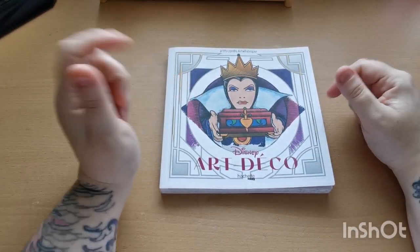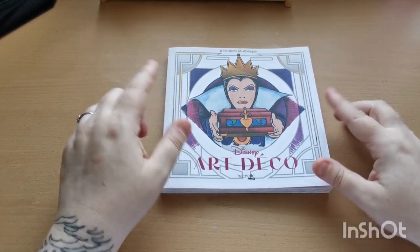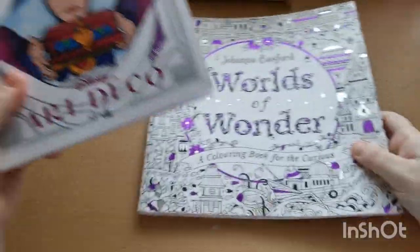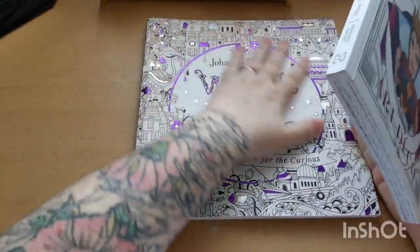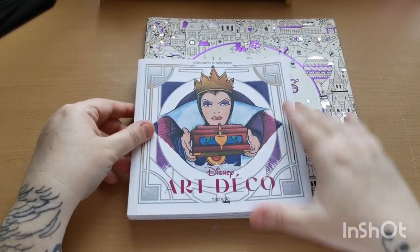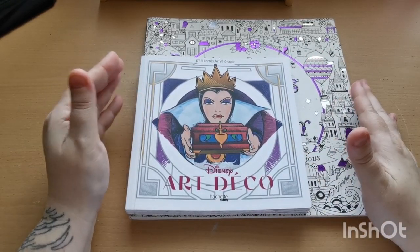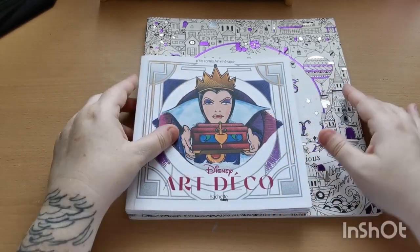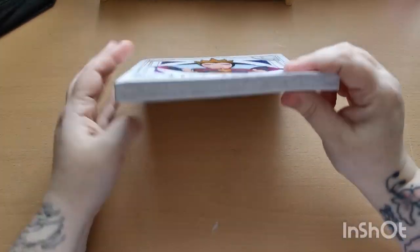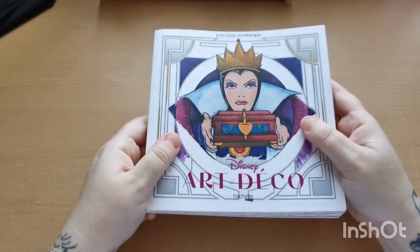Without further ado, we're just going to jump in and get started. Now, this is a smaller format book. I will compare it. If I just grab my Johanna Basford Worlds of Wonder book, by now we all know the size of Johanna's book. So if I put this one here in comparison, you can see that it is a smaller book. Absolutely gorgeous. So this makes it very, very portable. Now, as you can see, it is a thick book, so there is lots in here to keep you busy.